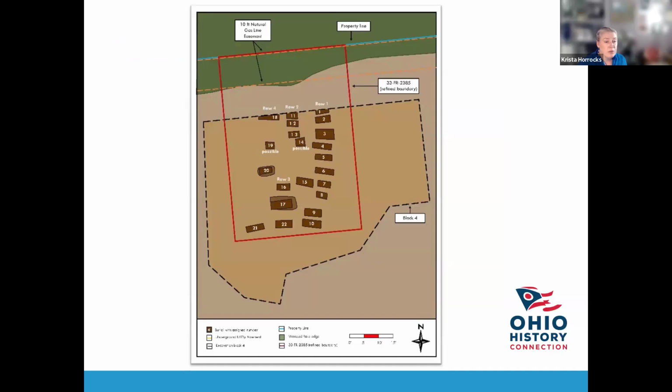A large portion of the northern boundary of the cemetery was not able to be excavated due to a high-pressure gas line that runs through the area. The gas line was installed in the 1960s, and we believe it may be shallow enough to not have hit any graves. If gas line repair work or replacement is needed in the future, the Section 106 process, or Ohio's state level review, called Ohio Revised Code 149.53, can be initiated to help identify and document any additional burials in this area.